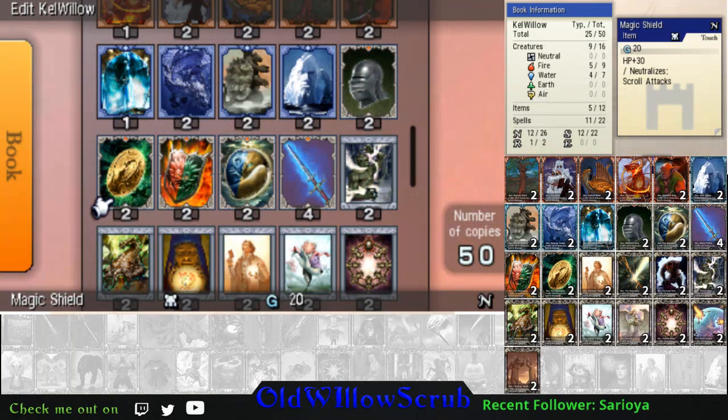One of the shields that I use to protect myself is Magic Shield. It's a twofold shield. First, it increases your HP by 30, and then it neutralizes scroll attacks. So, you can use this for scrolls and use it for non-scroll attacks. Why would you use this for non-scroll attacks? You would use this for penetrating attacks.